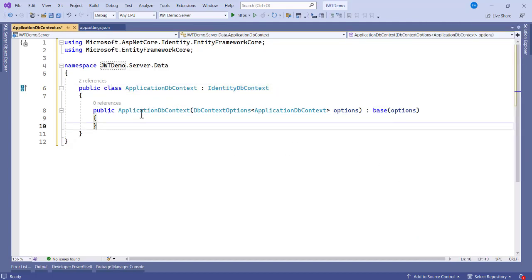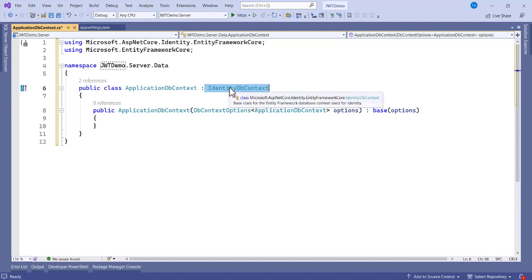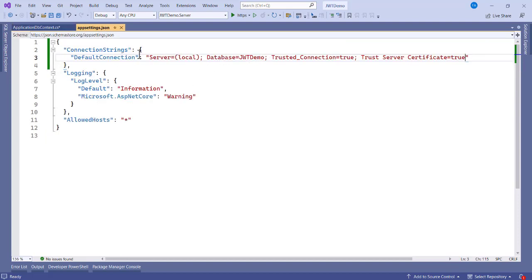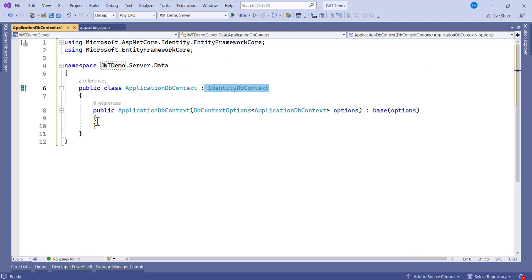So as you can see from here, we create a constructor out of this. We pass in this DbContextOptions, then that's the name of the class that we created, ApplicationDbContext, then options. Then we're going to inherit from the base options. So we are done with this. Now we need not provide any table here. This has everything in it, and as soon as you run migration, it's going to create the database tables for us. The database name, we specified the database name as JWT demo. So the tables for identity and authorization are going to come from this IdentityDbContext. Take note. All right. Now we have this done.